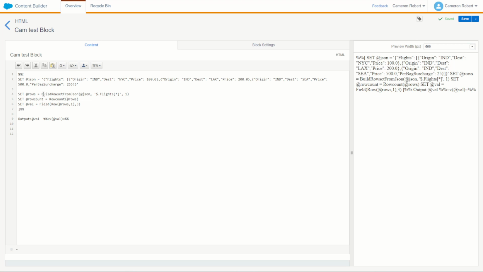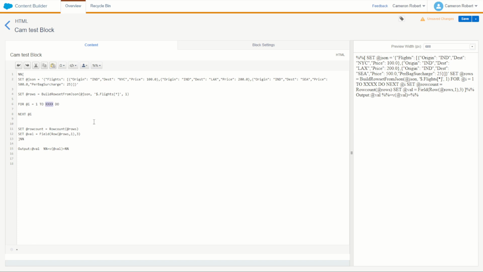So from our build row set from rows, we have, of course, our rows value, which contains all the rows from our JSON payload. What we can do is make some space, and let's start to build out a for loop. So we'll say for our value of I being equal to 1, our first row, until, or to, some value, we are going to do something. And then of course we're going to cycle through and do the next value. Cycle back to the top of the rows and do the second row and then the third. But from 1 until what number?